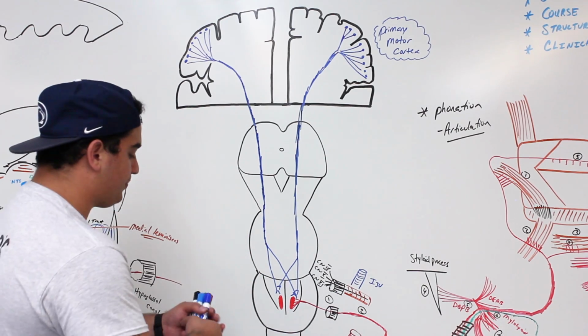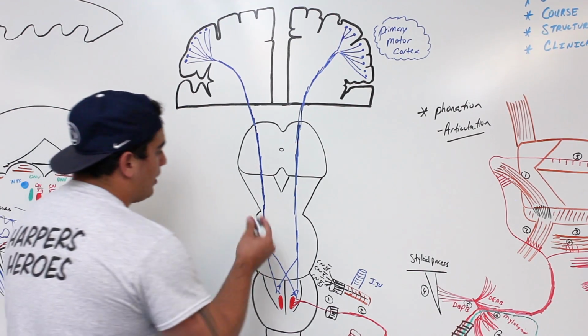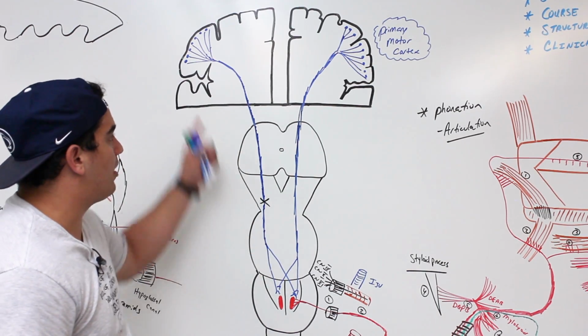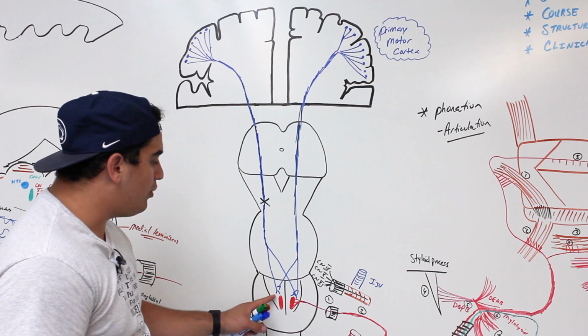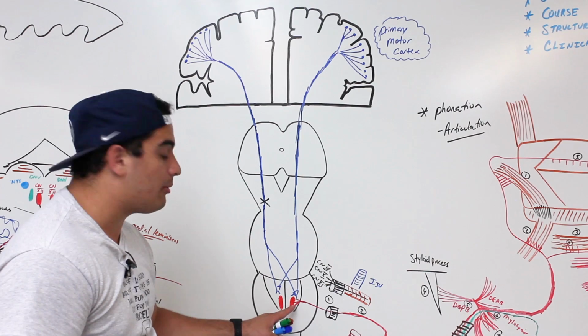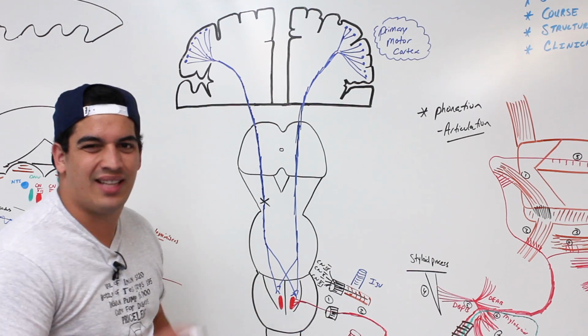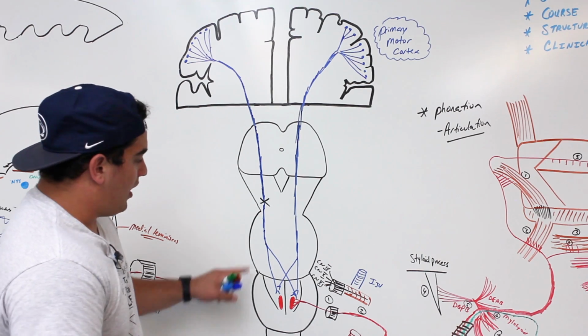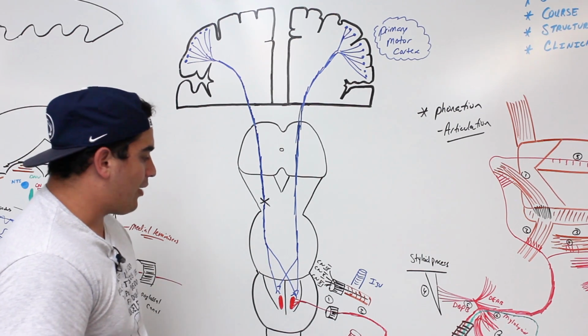But that's also kind of a bad thing. Why? Because if you develop a lesion in these corticobulbar fibers coming from the right side of the primary motor cortex, then you'll lose some of the motor supply to the tongue on the right side and a little bit of the left side. Okay, so it's not so much a good thing, it's just interesting, right? It does have contralateral and ipsilateral fibers.